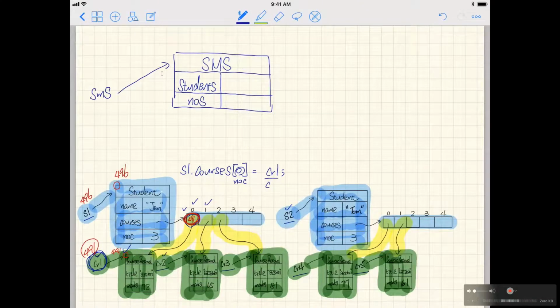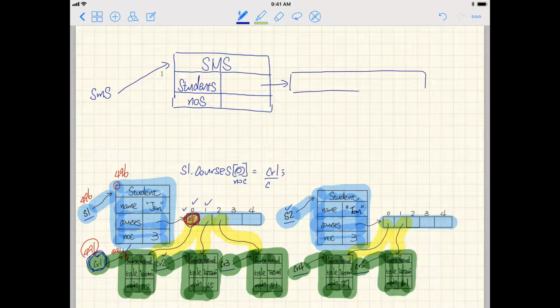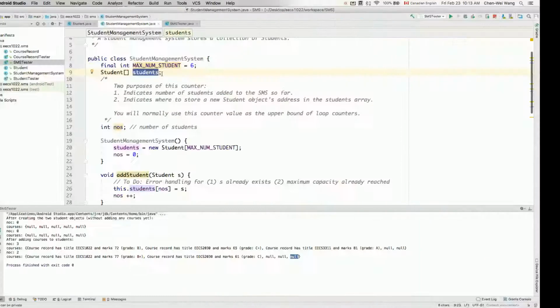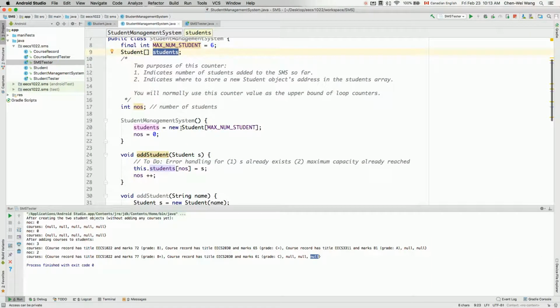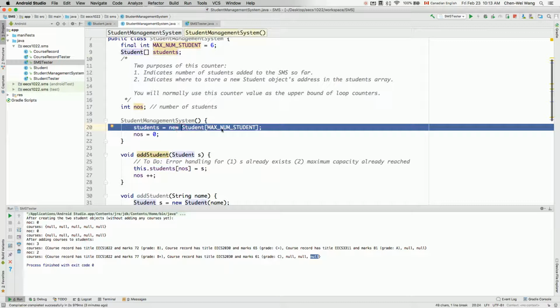And then we want to create these objects. Initially, students is going to point to an array of size, let's be careful, maximum number of students, which is 6.